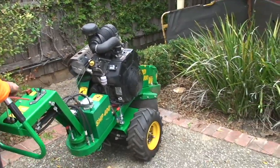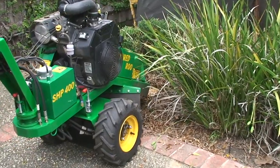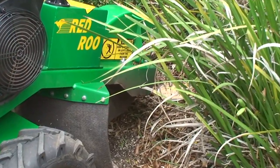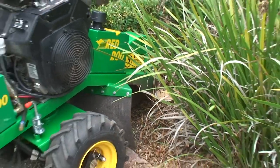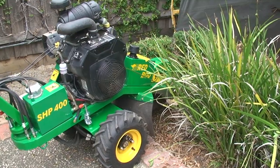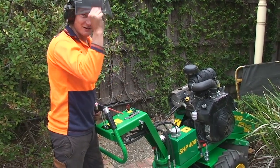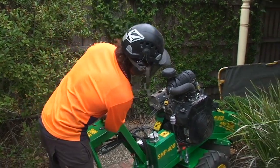Sidle up to your stump, making sure that the cutting wheel on its return won't hit any of the old reds here, the brick header. Sneak in there. Another thing with these low revs, gauge the clutch. Earmuffs, safety first, and off we go.